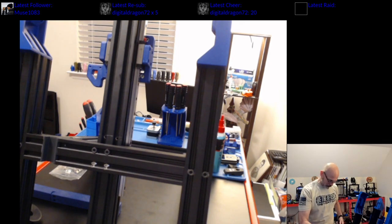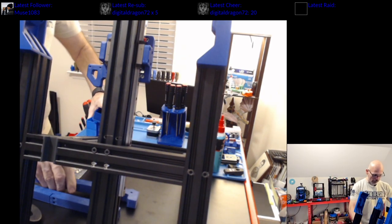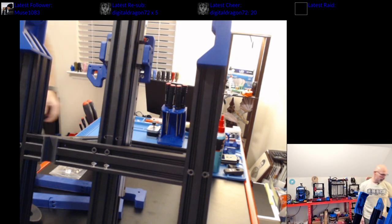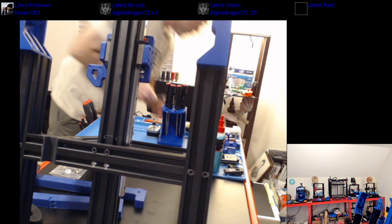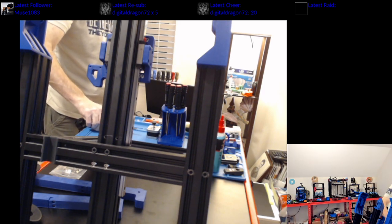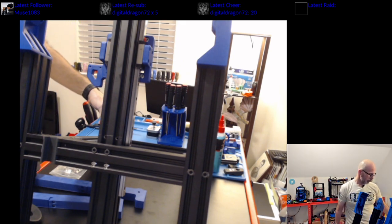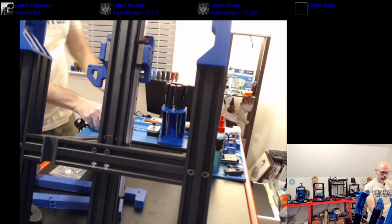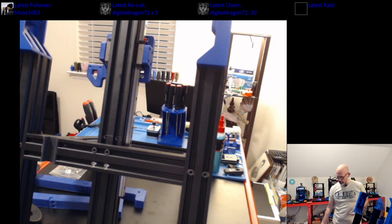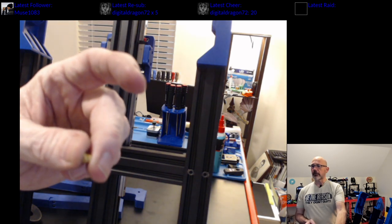And oops, we're going to have to do a couple of heat sets because I forgot the heat set inserts in these. The good thing is it doesn't take long for the soldering iron to heat up. You know, somewhere I need to find somebody that sells the heat set inserts in like 500 or 1,000 pack.